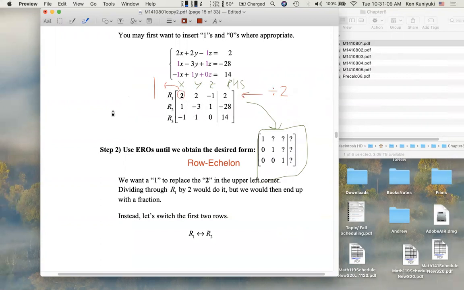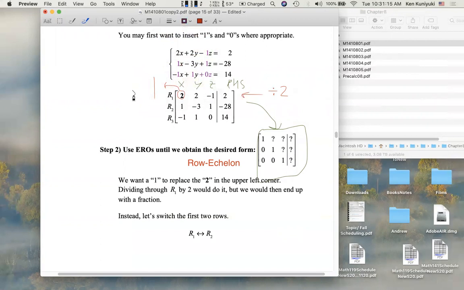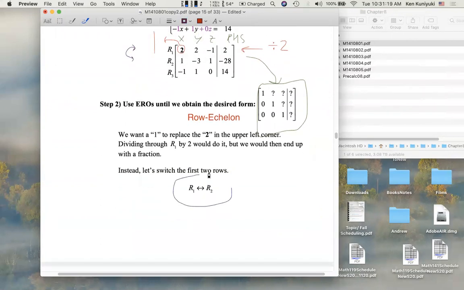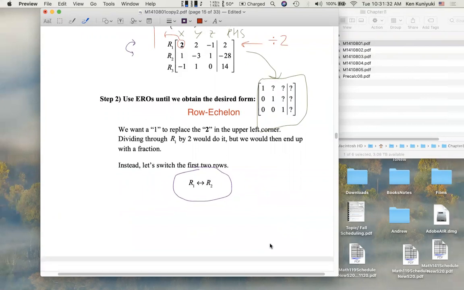Actually, another thing we could do is switch these two rows, row 1 and row 2, which you can indicate with a symbol like that, or perhaps a bit more formally like that. I would understand this. Again, it's a matter of debugging so that if you get the wrong solution or I notice you get the wrong solution, we can look back and see what you did. So we switch rows 1 and 2, and don't forget to switch these two on the right-hand side as well.